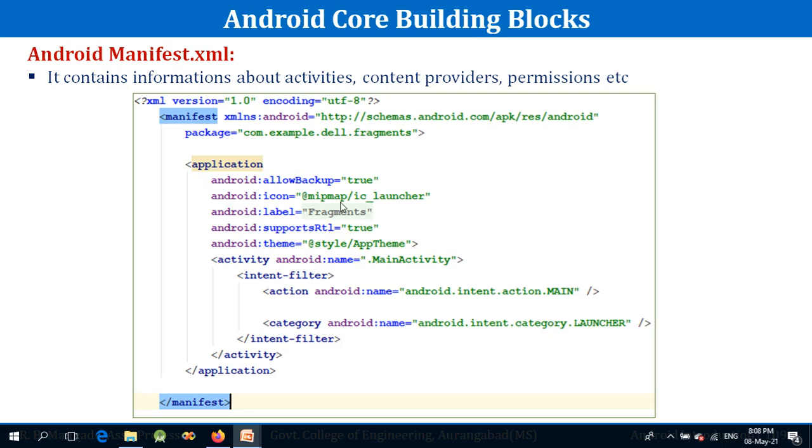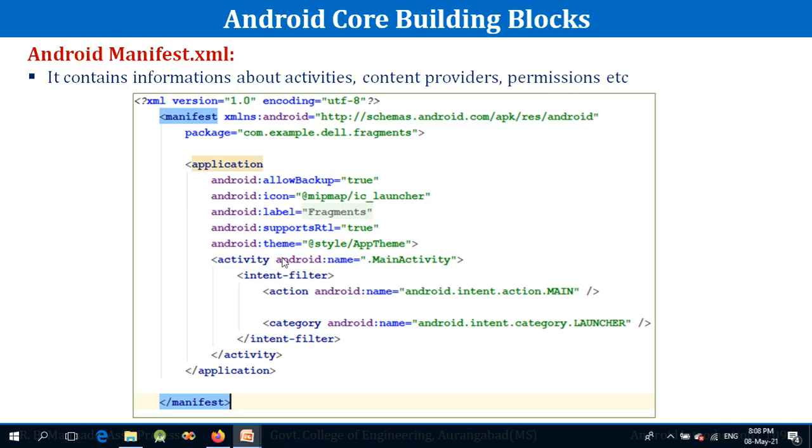So @mipmap means the image file with this name, ic_launcher, resides in the mipmap folder. It means this icon will be displayed on the home screen of your mobile phone, and when you tap or click on that icon, your application will be opened.